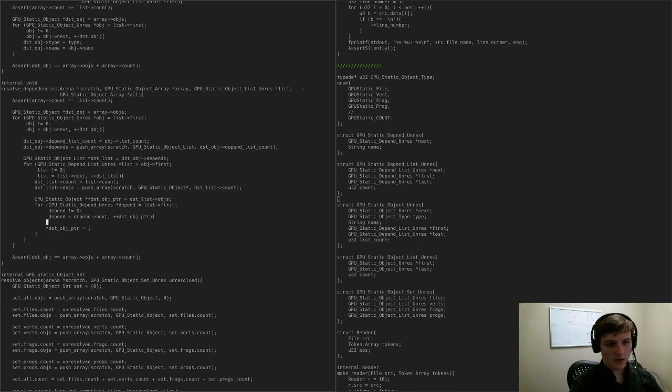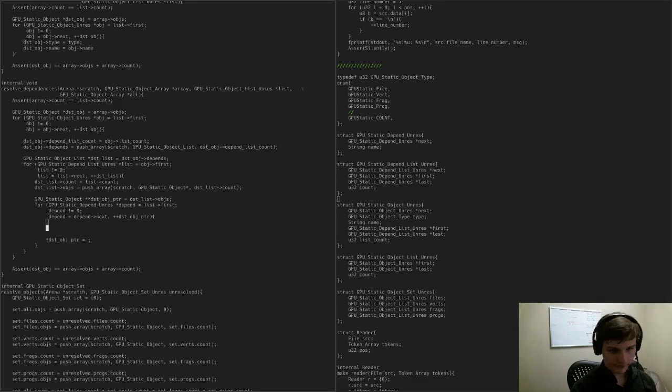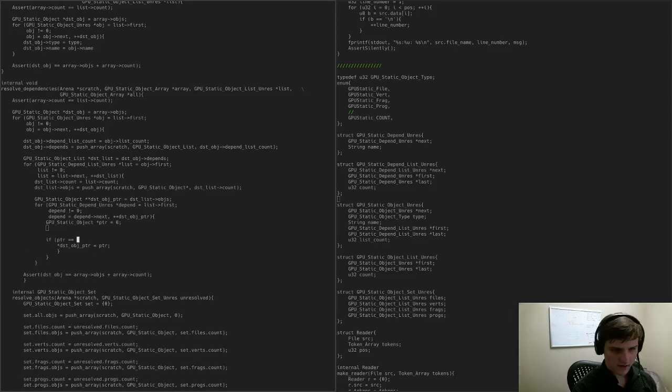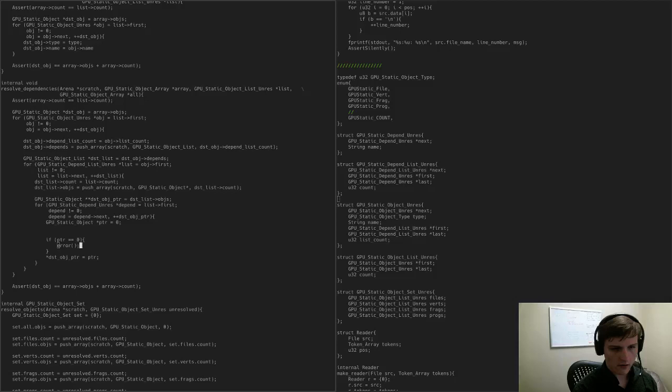So this is going to be like GPU static object putter equals 0, and then we're going to write the putter right there, and if the putter is still 0 at the end, then that's an error. We're not sure of all the information about this error yet.